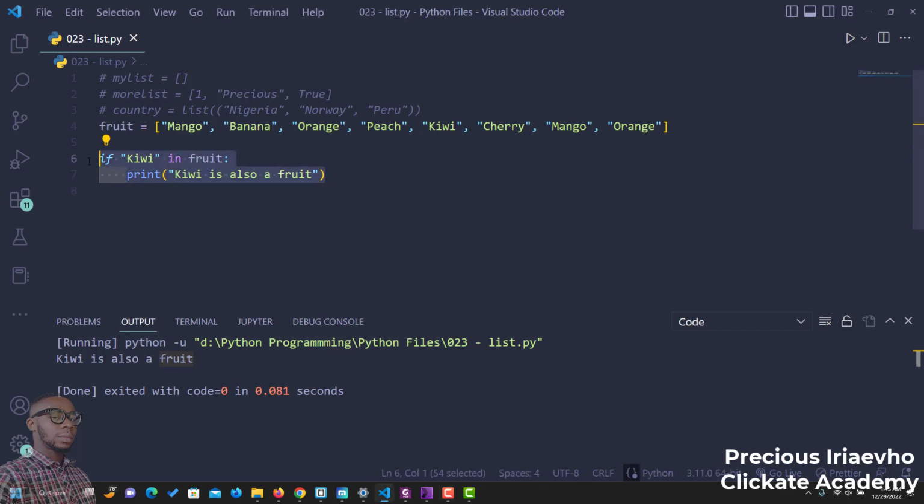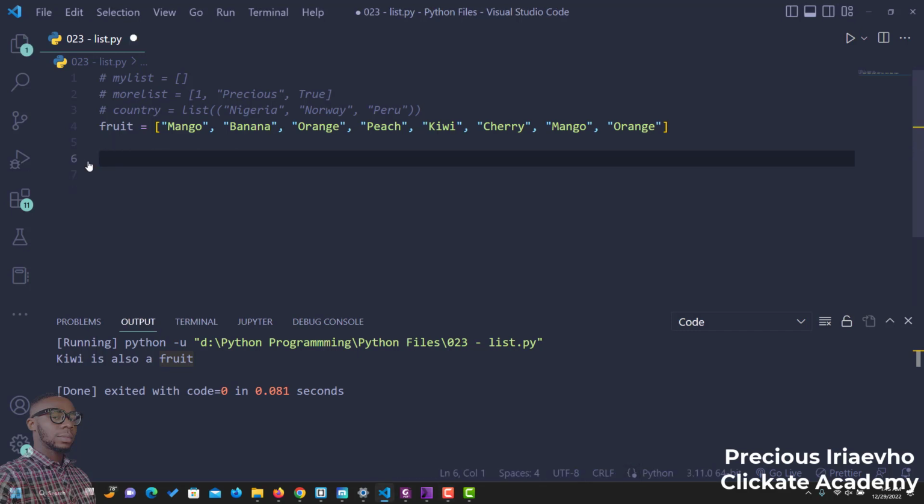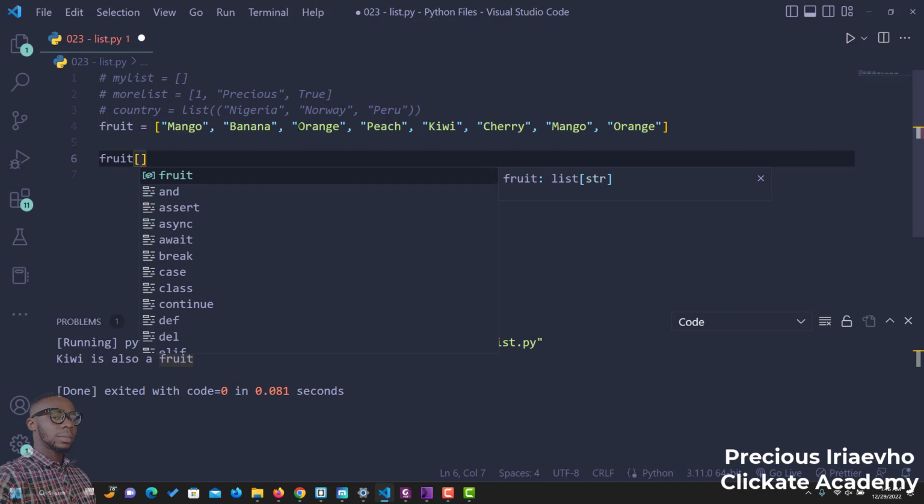Also, you can change the value of a list. So let's change the value of the kiwi. So 0, 1, 2, 3, 4. So instead of kiwi, let's use melon. So to do that, you use fruits, then the index. So what index is that? 0, 1, 2, 3, 4. Index 4.